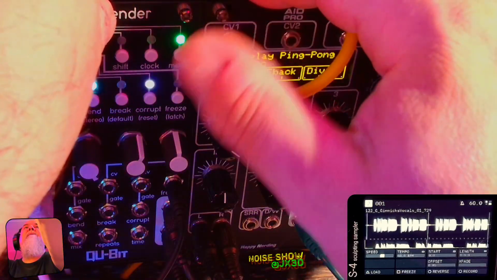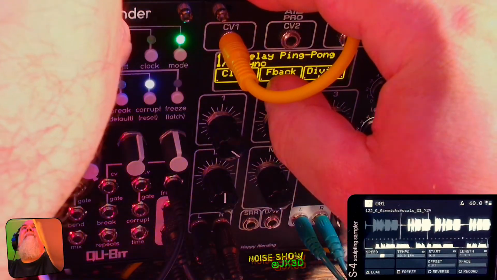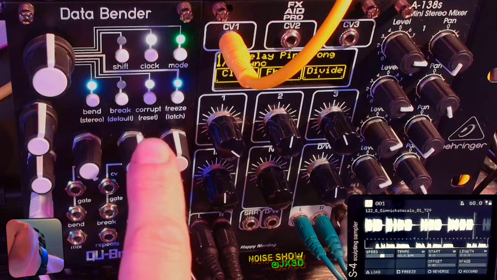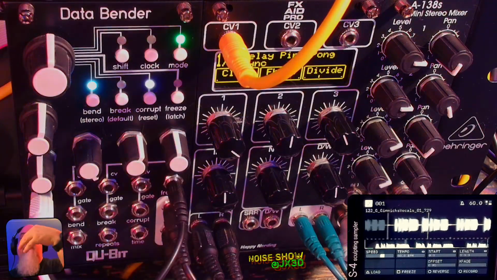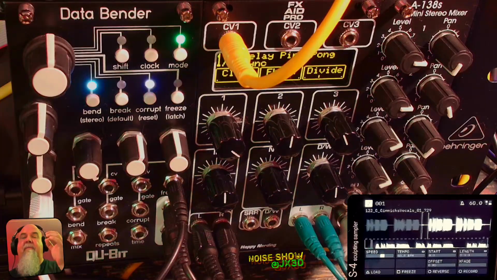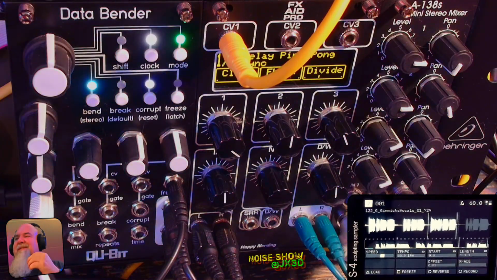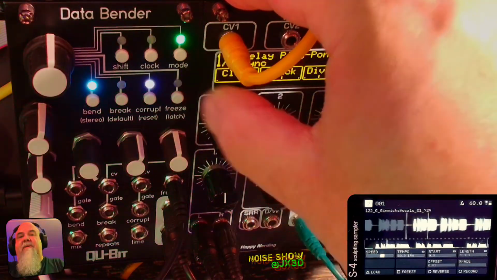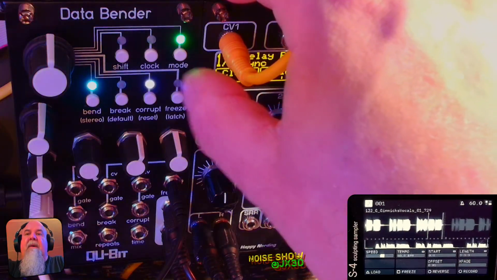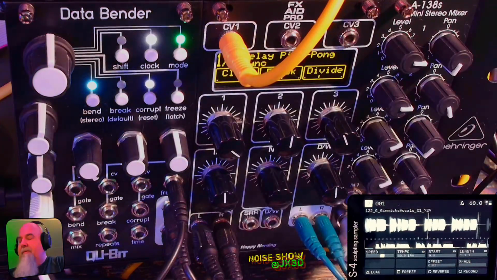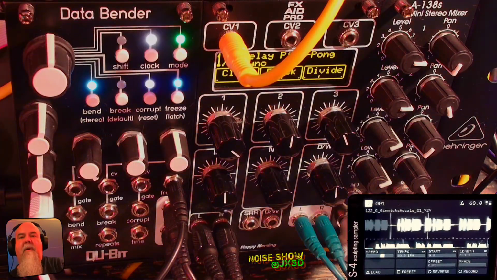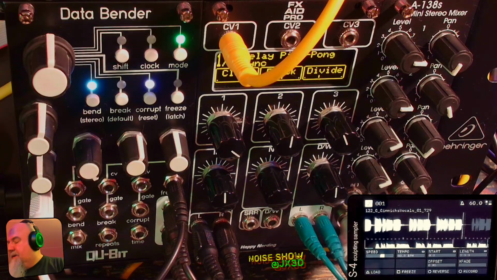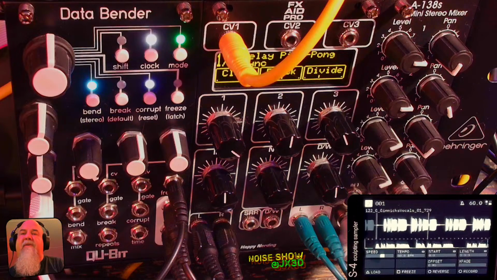And then there is the mode, shift mode, and it changes the possibilities of the corrupt button. I don't know why. I would rather like they were always available, all of them, the DJ modes. But with this button you can turn them off and on. Good. Before we continue talking about the module, let's add some noise.